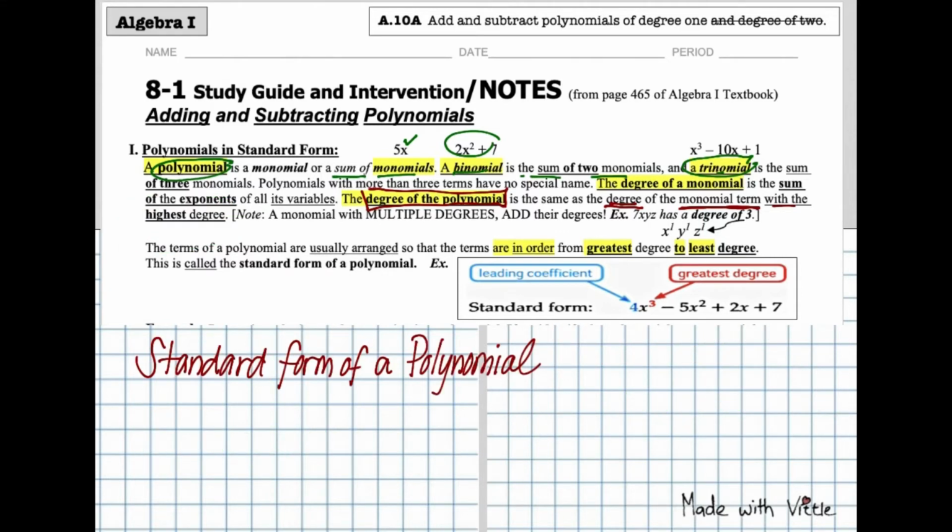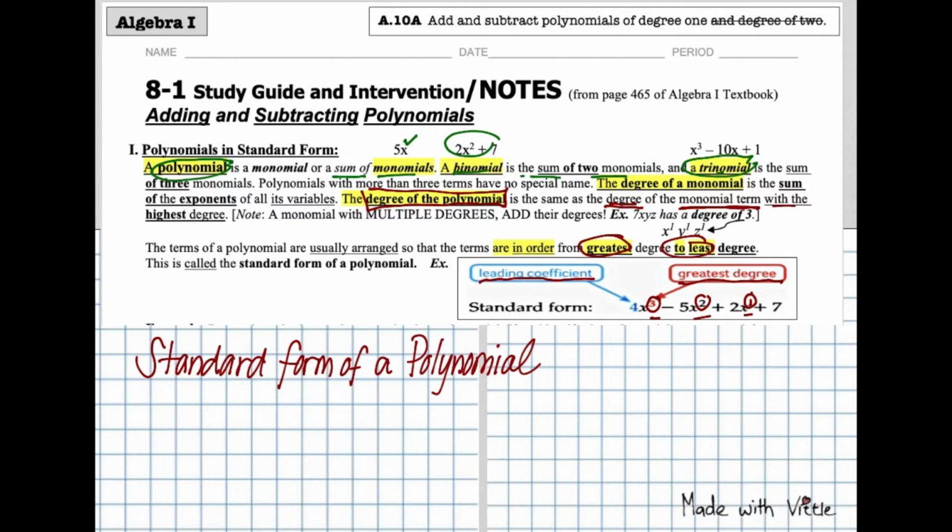So what is the standard form of a polynomial? It's basically writing the terms in order wherein the degree is from greatest to least. So you're looking at the exponents and they should be from greatest to least. Just like this example here in standard form. Okay, why is it in standard form? Because look at the first monomial. It has the highest power, 4x to the third power, minus 5x squared plus 2x plus 7. Isn't it their degrees or exponents are from greatest to least? And thus, the monomial with the greatest degree is what we call the leading term, because it has the highest degree.